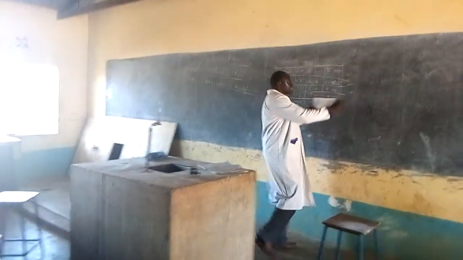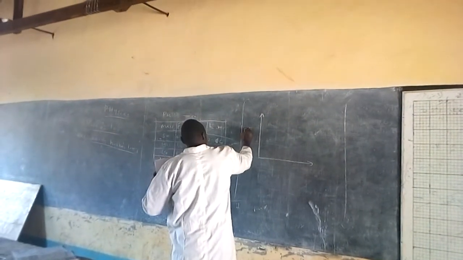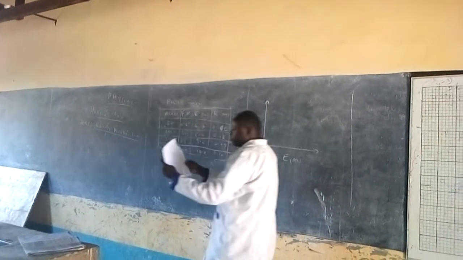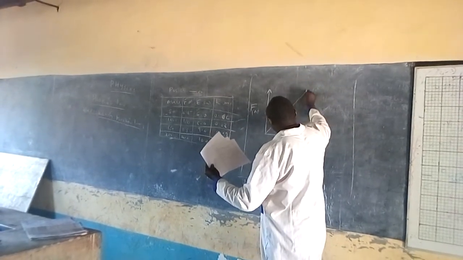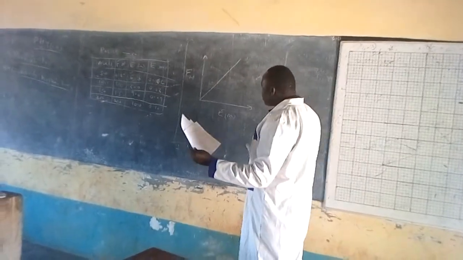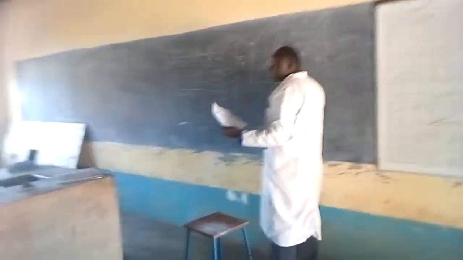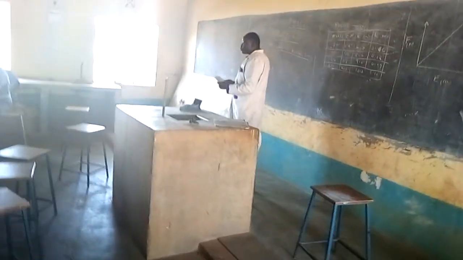Now, based on that, if we are supposed to sketch the graph the way we have sketched from the worksheet, and if I look at the three groups, each group has plotted a graph of force in newtons against extension in meters. Looking at the worksheet for each group, the graph they are getting is a linear graph, which is a straight line starting from the origin. So that tells us that as the force increases, the extension also increases. And that brings us to a summary of Hooke's law.